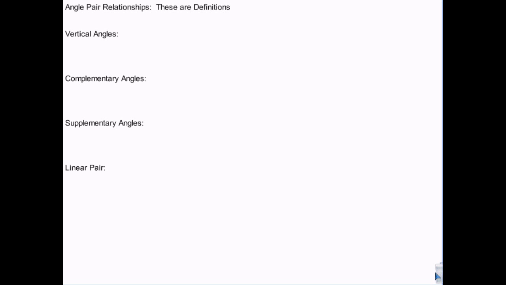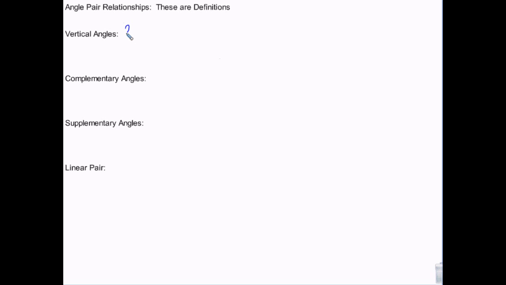I can't think of an angle theorem off the top of my head. Maybe they're in a triangle, so you might say side angle theorem, something like that. Or you'll say a definition. You'll say definition of vertical angles or definition of complementary, things like that. So you have to know the difference between them. Told you to make a page for formulas, make a page for theorems, and this would go on your definition page.